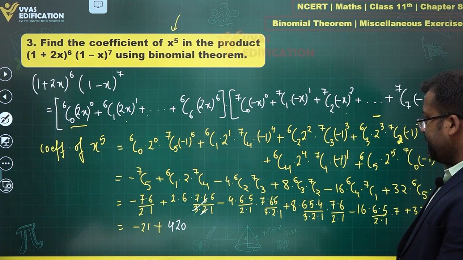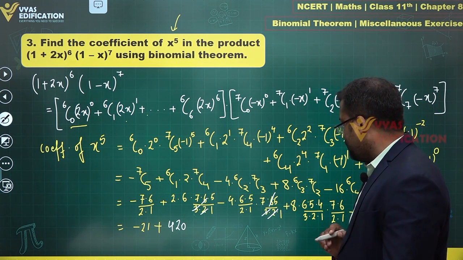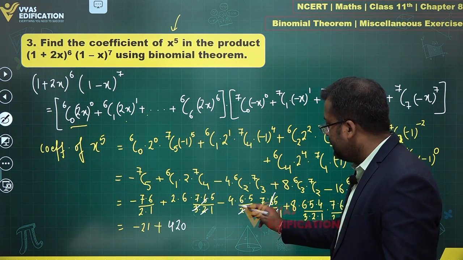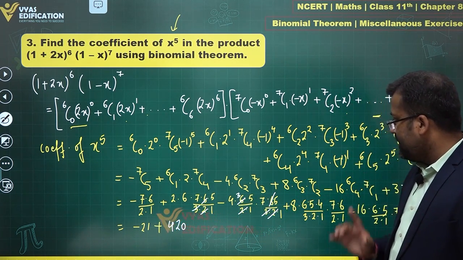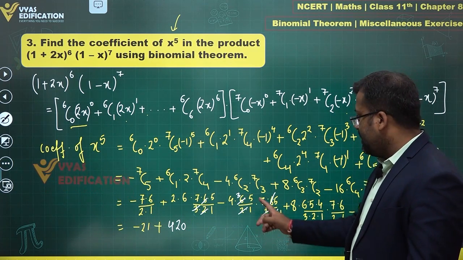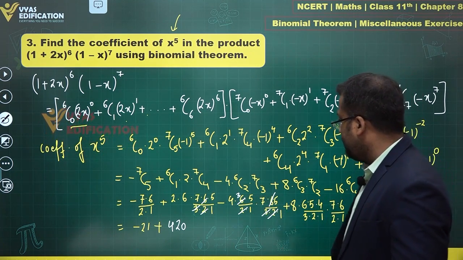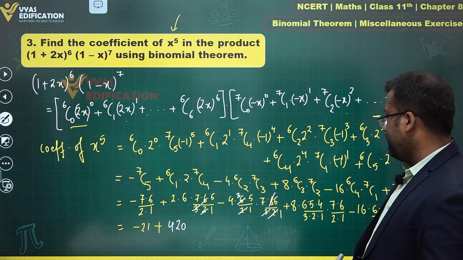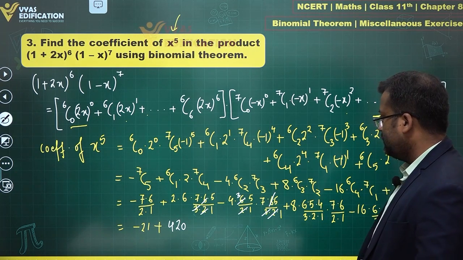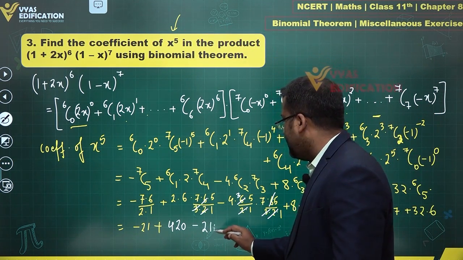Let's take a look at the next expression over here. What I see is this 3 times 2 is 6. This goes away. And you have a 5, you have a 7, you have a 5, you have a 6 and 4. This 2 will go over here. Now let's take a look at this. This is 7 times 3, which is 21. 5 times 5 times 4 is 100. 100 times 21 is 2100. This is minus 2100, right?